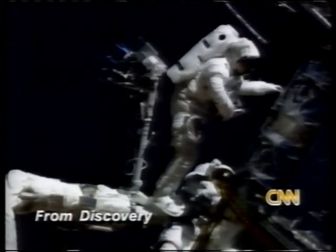The astronauts going out tonight are Greg Harbaugh and Joe Tanner. They're in Discovery's airlock, waiting to go outside and make the final scheduled repairs to the telescope. They'll be outside probably 35 minutes from now, about 40 minutes after this hour. The walk is scheduled for 6 hours, but in the past, the astronauts have stayed outside 7 hours or more to finish their work. This is what it looks like when they go outside.